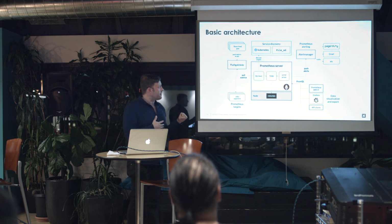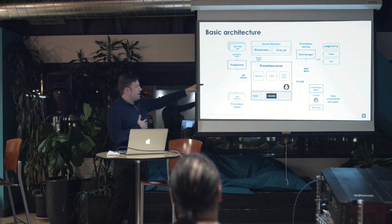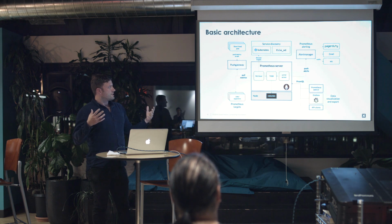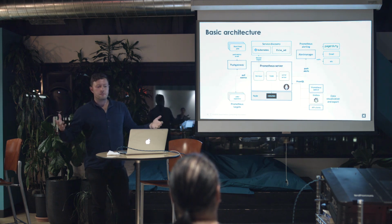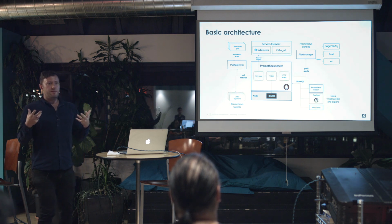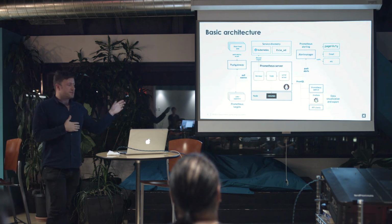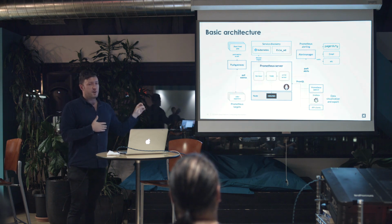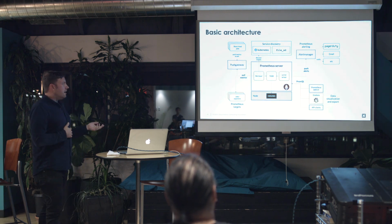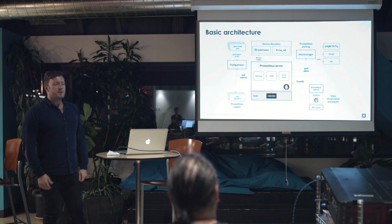I'll talk a little bit about some of these components later, but typically what you'll see in conjunction with Prometheus is the alert manager, which I think is probably the most commonly used one, which manages the actual observability portion of Prometheus. So the alert manager basically takes in alerts that are fired off by Prometheus, and you can configure conditions under which alerts are fired, and you can assign severity levels to those alerts. And then the alert manager is responsible for actually handling them. So where do they go? Do they get sent to email? Do they get sent to PagerDuty? I'm sure people have built Twilio integrations and so on and so forth, where you could get literal pages or literal text messages.